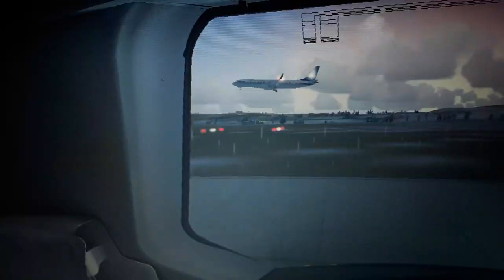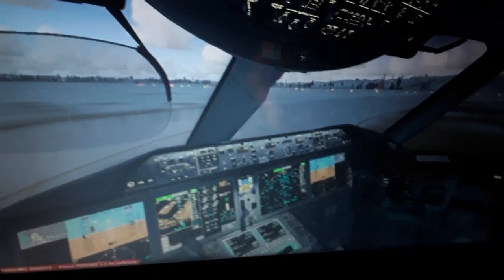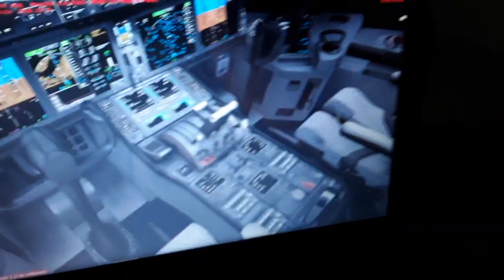As you can see, it's coming for landing. Just started down in the runway, as you can see. So we have over here one more view of the flight controls of the Boeing 787. Then I'm gonna show you how to use the flight management computer, create a flight plan and make this demonstration.